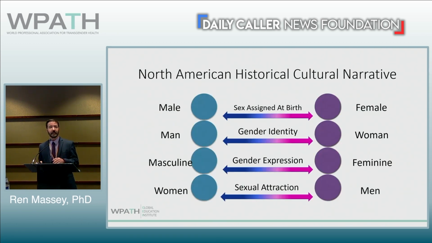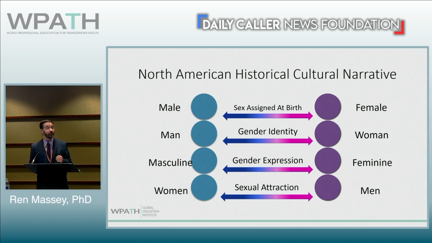So we will own this as a North American historical cultural narrative, but it is common to many cultures. But I don't want to assume that it's true for all cultures. So what I want to describe here is what I call a ladder of assumptions. At birth, we have assumed that we can determine there are people who are assigned a male gender marker. That's language we use, or designated male at birth. And that is a thing that is done to all of us without our consent at birth.